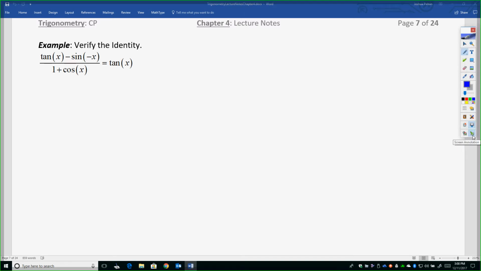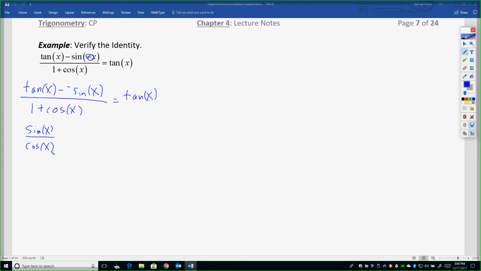Okay, so we've got a few things going on here. We clearly have to condense this down quite a bit to get the tangent, which means we need to combine things. First off is the negative. Using the odd-even rules from our previous chapters, if it's a sine, then the negative goes to the outside. So I have tangent of x minus a negative sine of x over 1 plus cosine. As a result, the negative goes away. I'm going to swap the tangent for sine over cosine using its quotient identity, and I'll make the sine over 1.